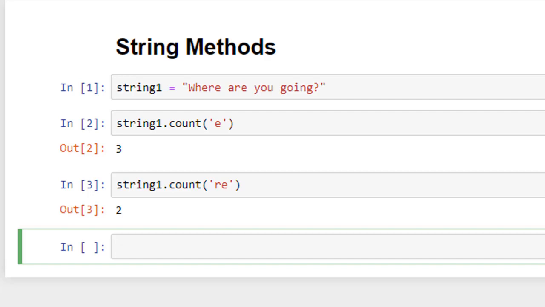As you can see, there is a combination of RE in where, and there is another combination of RE in are. This is how the count will work for you. In smaller strings like our example, it is very easy to identify how many times a character or substring is present. But if you are going to deal with large amount of text, then count function will be really helpful.